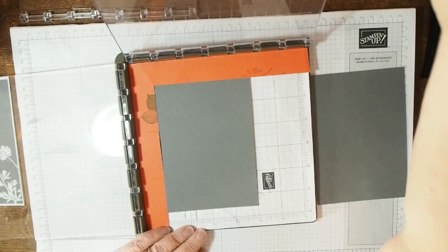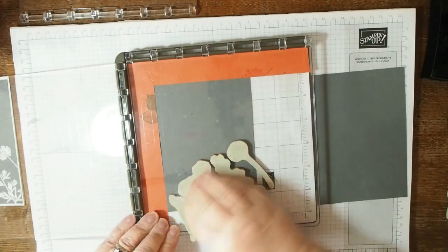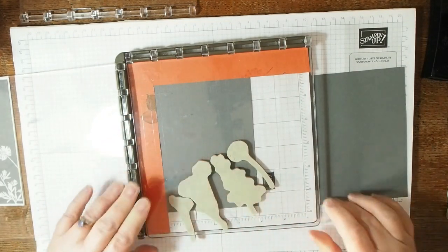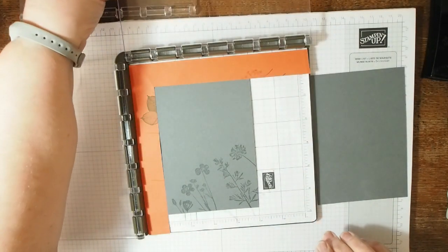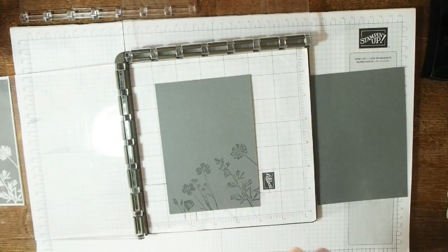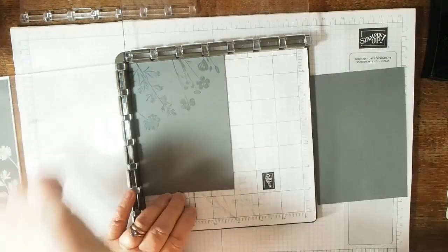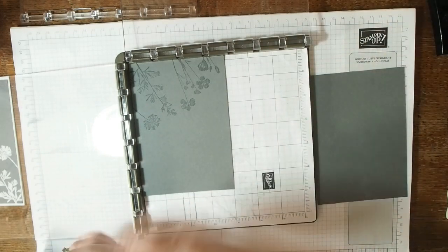But anyway, these are inked up. Bring them over. We've done that bit. Then I'm going to take away that bit. Of course, I could put the other card in and do this bit, but just in case we run out of film, turn that round without the inch border. Ink up my stamps.